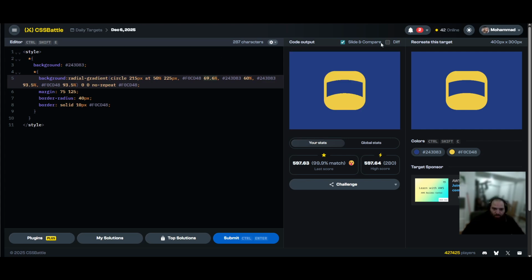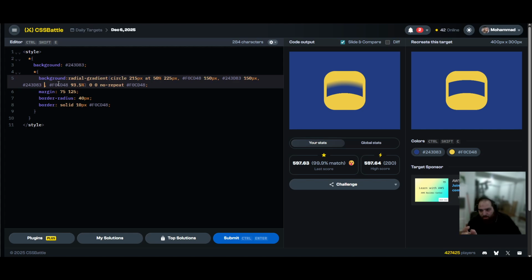So let's see what we can do. We'll go here. Can we use pixels? I don't see why not. 150 px, 150 px. And then how wide do I think that is?